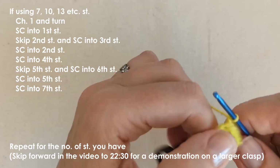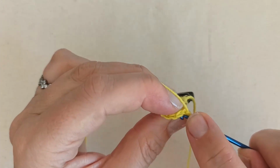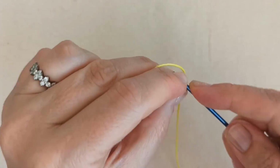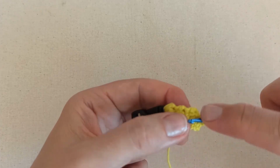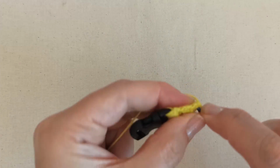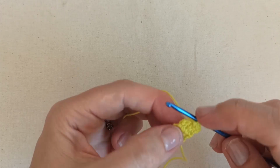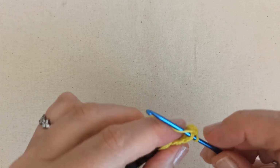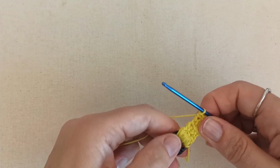Chain 1 and turn. So you're just going to continue this pattern if you're doing this pattern with me, or you'll just be doing your single crochets, 1 into each stitch. That's entirely up to you. So continue on, and I'll meet you once I'm at the circumference that I need for Melba's neck.